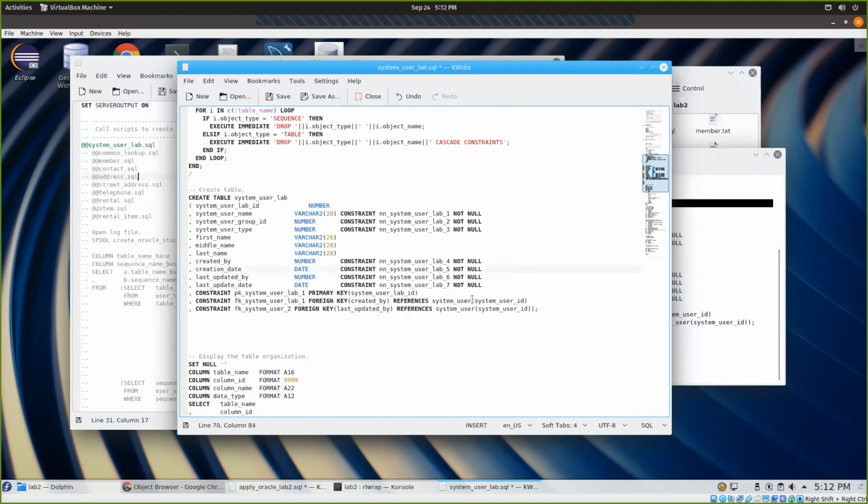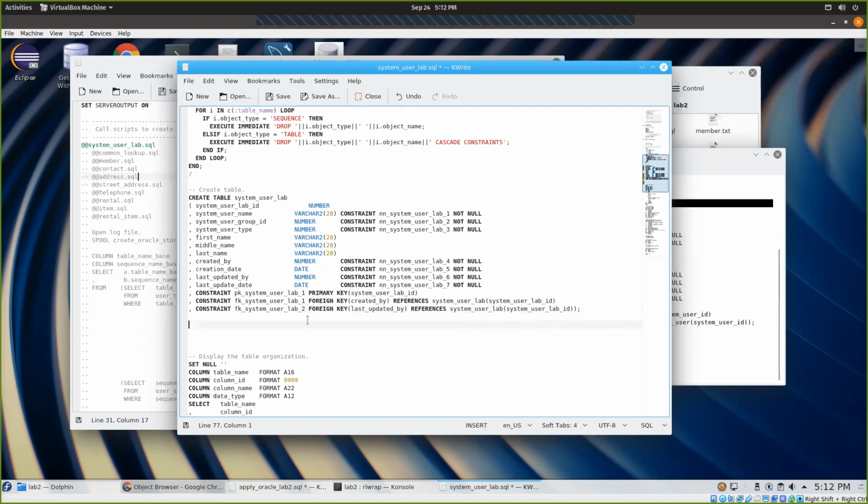So what we do is we change the table name, right? The table name is what comes before, and then in parentheses is the column name within that table. And we know that we changed it right up here, and we want to reference this table that we're creating. So we add _lab there. Okay, and we're going to do the same thing for the other one, because one is who created it and the other one's who last updated it. Basically the same thing, but it tells us who created it, then who last updated it.